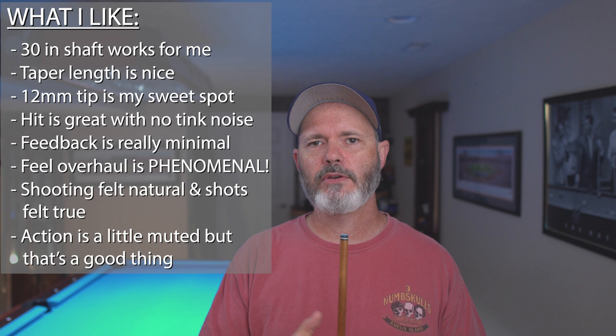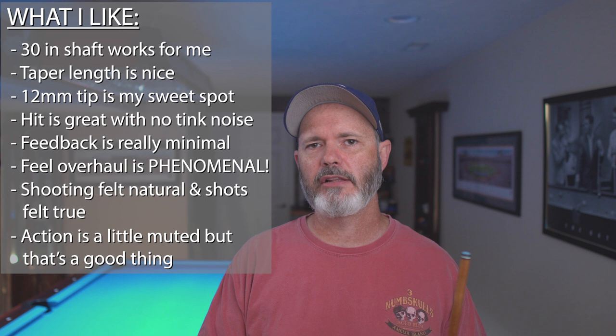So it's still capable of doing that good action, but when you want it, you just put in that little extra effort. And I really like that, because it really sucks when you put in a very soft touch shot and you get too much spin transfer onto the cue ball.